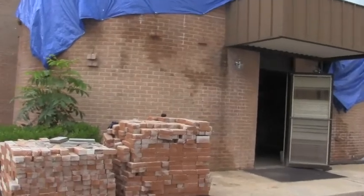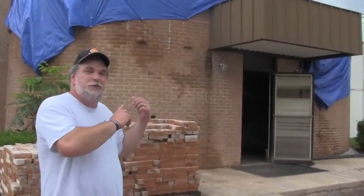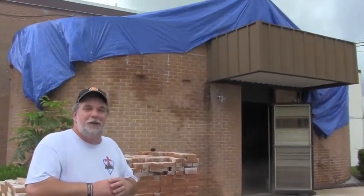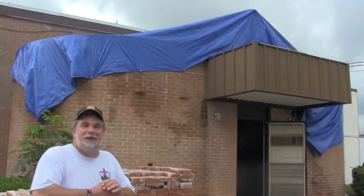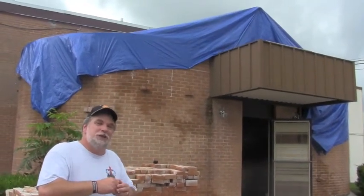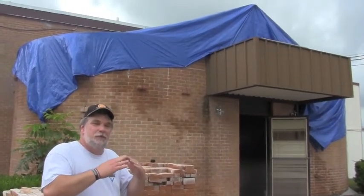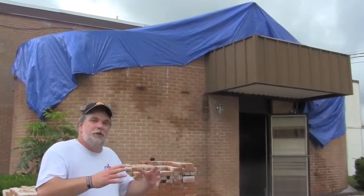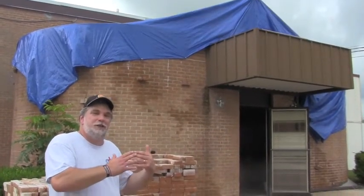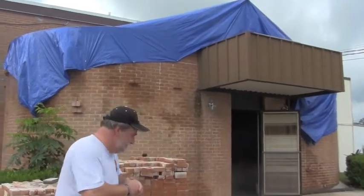We are currently replacing a roof in the entrance of Suite 6 here. So you can see the blue tarp up there, trying to keep it dry. With all this rain we've had, that's been tough. But we're staying pretty dry inside here. And once we get this roof up and have rafters, have the tin on it, we can really take off inside and do everything else that we need to do. So we could really use help putting these rafters up.